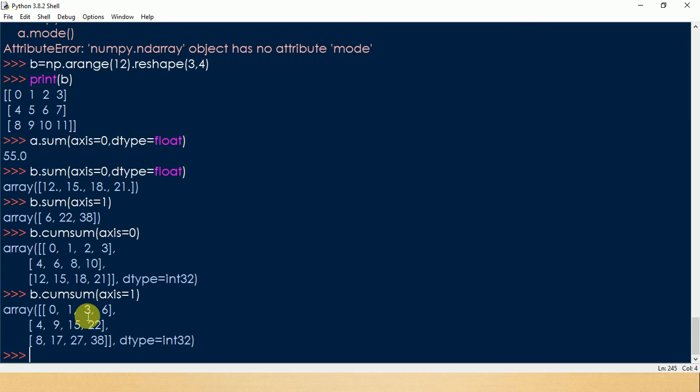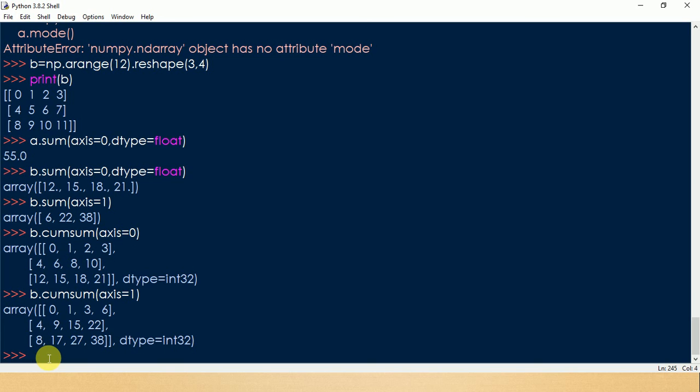Then thereafter 3 plus 2 plus 1 is 6. Then for this row the first value will be 4, then with respect to axis 1, how does 9 come? It is 3 plus 5 plus 1, which is 9. So it is giving you the cumulative sum.